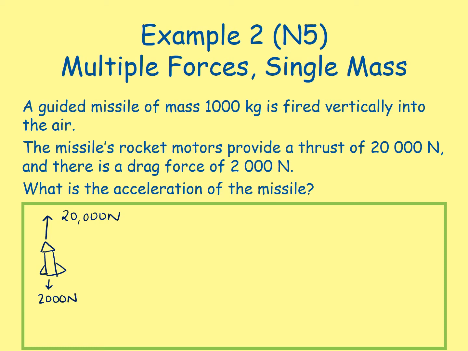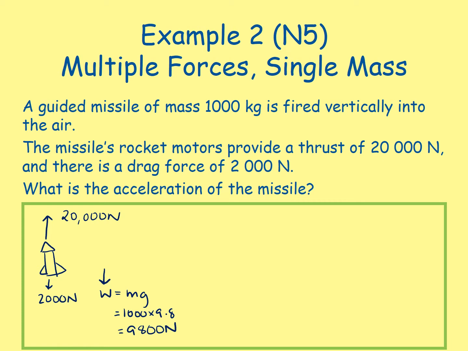And there is actually another force acting downwards. It's the weight of the rocket. So we have W. We know that W equals mg, which is our mass here, 1,000 times gravity, 9.8. We've got 9,800 newtons there. These are all our forces. There are none side to side. It's just vertical movement here.